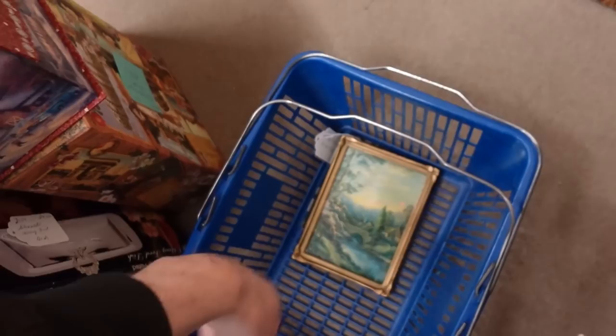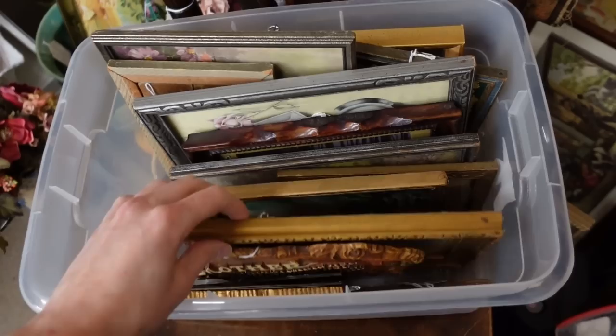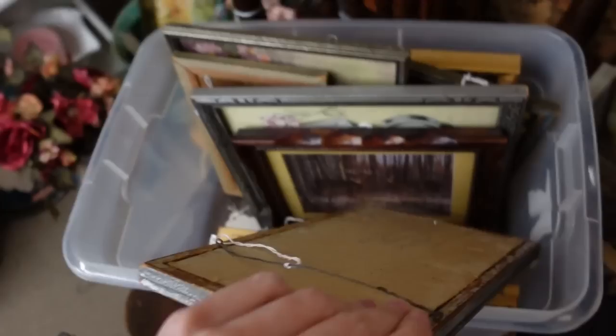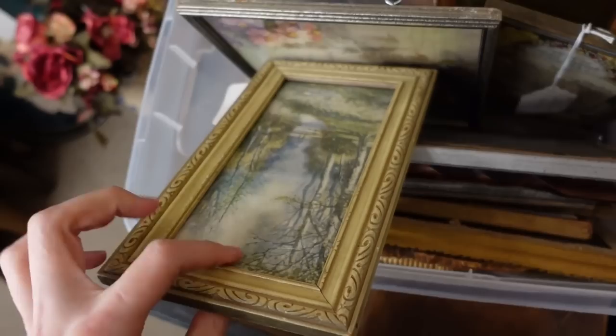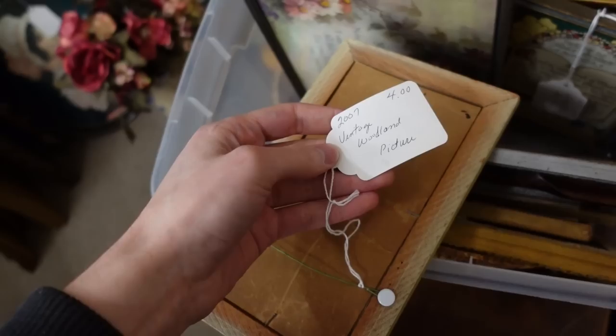It's an oval — I just like the shape of it. Ovals are fun sometimes. This one is seven. There's a tub of other things in here. There are those people on there — unnecessary, I could have done away with them. The frame is less than great — four dollars. Maybe not.